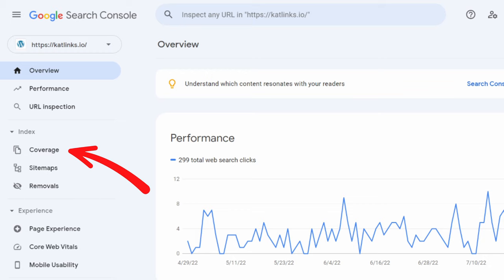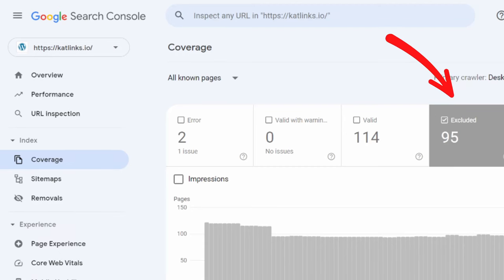If you go into your Google Search Console account, you're going to find the section called Coverage. Within that section you're going to find information related to how Google is looking at the different pages of your website — how many pages are valid, how many pages have errors on them, and also you're going to find one that says 'excluded.' Google puts everything in there, every single page that has not been indexed for a variety of reasons. Maybe there's a 404 error, maybe there's a server error while trying to crawl some of the pages — everything will be there.